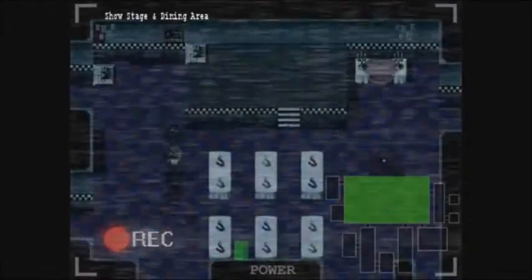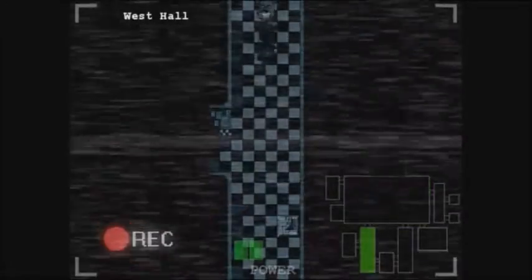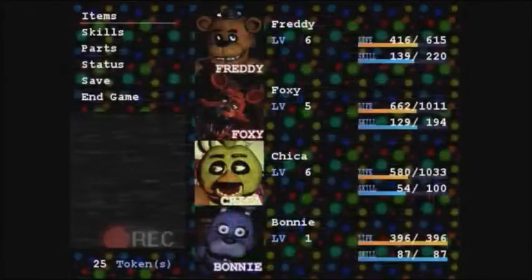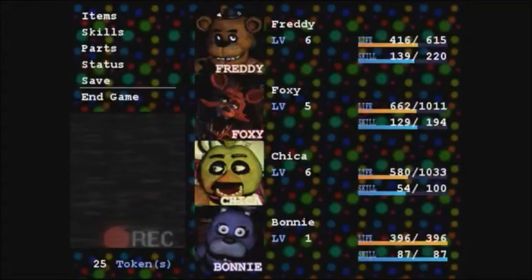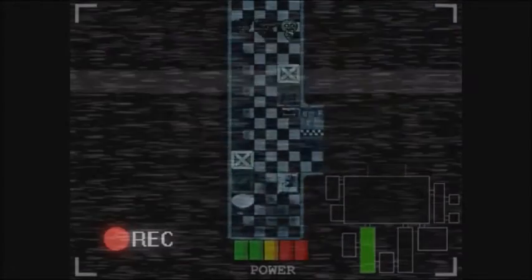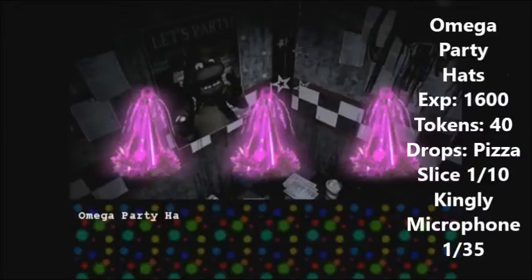I will also go and show the last group of party hats, which are all the way down. They only spawn in the west and the east hall corners. They are very, very tough, especially with how early I am in the game. I'm just going to get in a little fight with one of them. We'll just flee after. Show you what they look like.